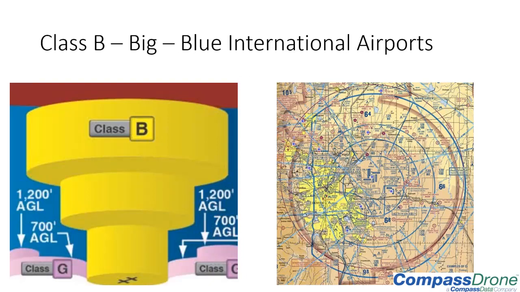Class B is something you should focus more on — these are your big international airports. As an airplane comes from Salt Lake to Denver, it enters Class Bravo and is protected all the way to the runway. On the two-dimensional map, near Denver International you'll see the notation '120 over surface,' meaning this airspace is protected down to the surface. As you get further from the airport there are floors of 7,000, 8,000, and 10,000 feet — that's what these circles indicate, showing the three-dimensional Class Bravo airspace on a two-dimensional map.